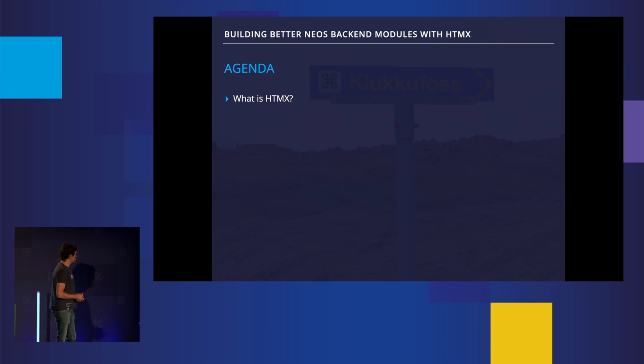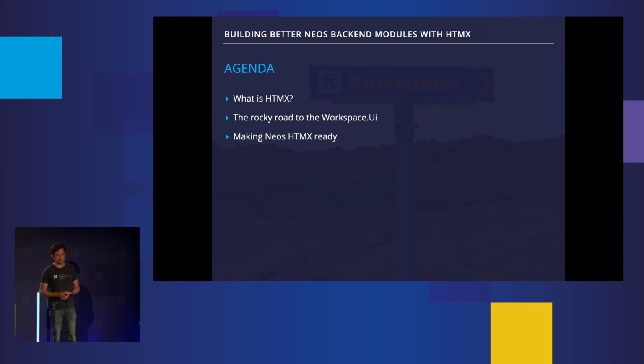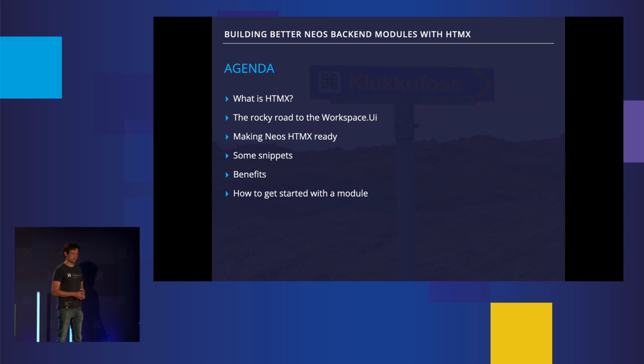So our agenda: what is HTMX? That will be a short one because that was already explained last year. The rocky road to the workspace UI, which was very rocky. How we made Neos HTMX ready. Some snippets of what we built, the benefits we gained from it, how to get started with a module nowadays, some next steps for the workspace UI and the Neos backend, and some remarks, and then we have a bit of time for questions, I hope.